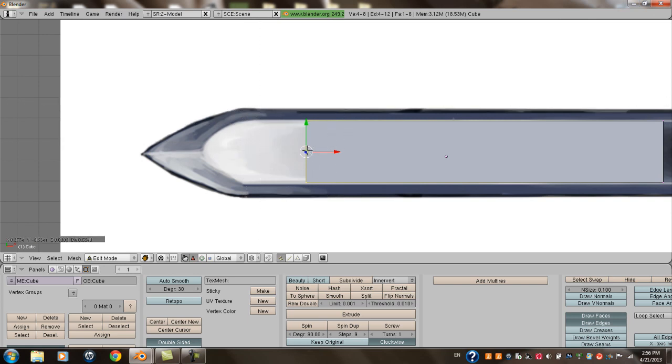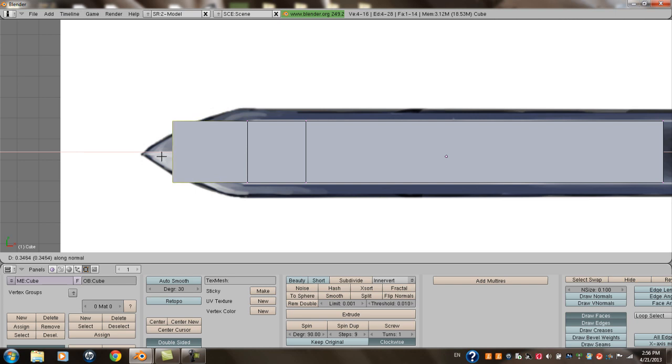So I selected the top. I'm going to hit E and extrude region, right about there. E, extrude region again, except by the time we get to this triangle area, I hit S, that's the size. I hit Y, and that's telling it I want to size it along the Y axis. If you look in your lower left hand corner, you see a little Y X. It's going to tell you a whole lot.